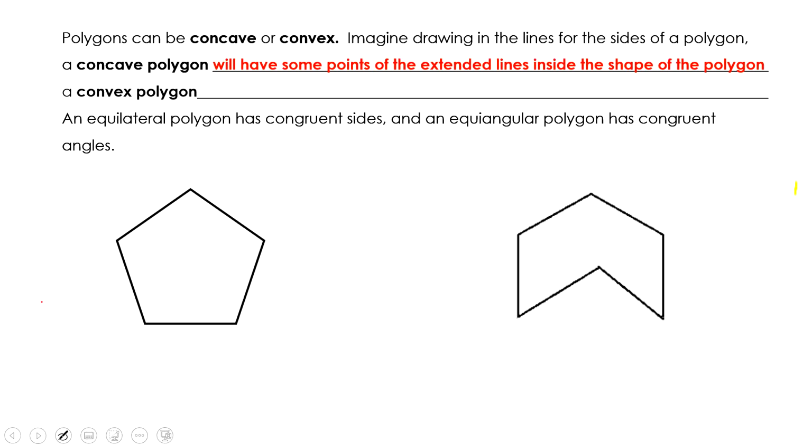So if we look at the shape on the left, what you do to check them out is extend all the lines. We can extend the line that way. We go through this way. We'll go this way rather than just having the sides end. We're going to draw the line on the way out. So we have that one. We'll do the same thing here.